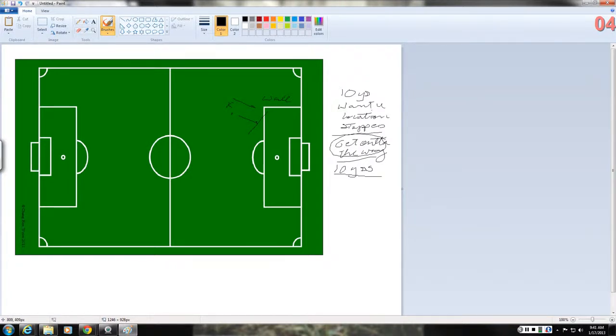Now, let's say, for example, the defense is awarded a direct free kick from this location here on my screen. And let's say the opposing team has some attackers in this direction getting ready to receive the ball.